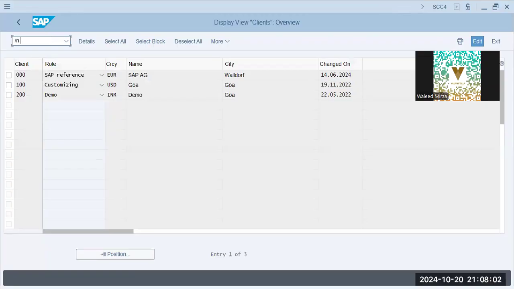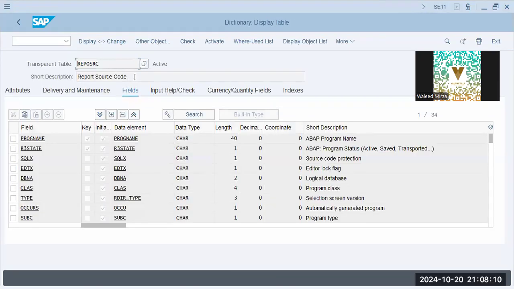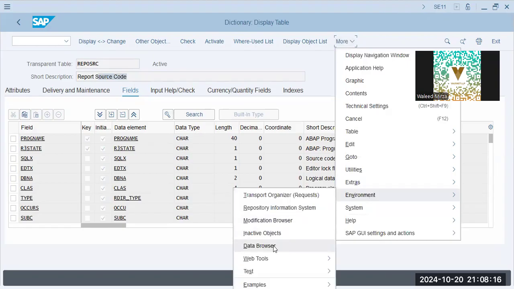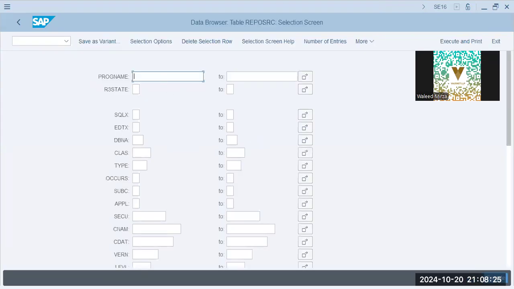Now let's go back to SE11. We're just looking at the report source code. Whatever source code you want to see, go to the environment, data browser, table contents. Copy the table name and execute.